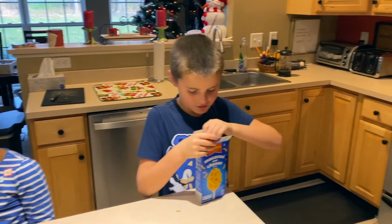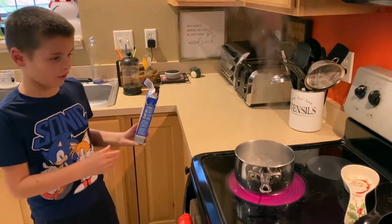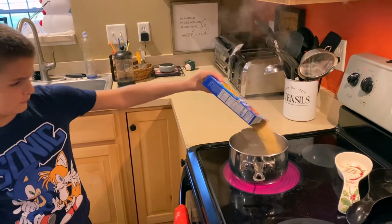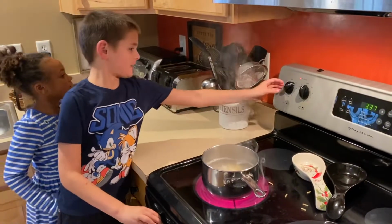First, open the box and take out the cheese parts. Pour it inside the boiling part. Now, how about we turn the heat down? 7.